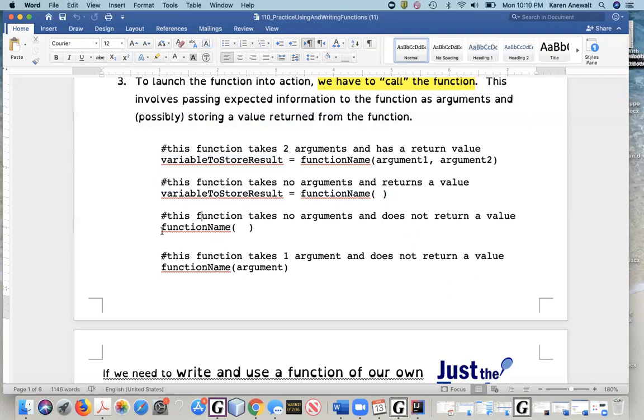Sometimes the function's set up so it doesn't have a return value. In those cases, you don't say result equals or something over here to the left. You just put the name of the function and then the arguments. If the function doesn't take any arguments, then of course leave that blank. If the function does take arguments, then you list those inside the parentheses. So those are some examples of what a function call would look like if you're reading through a problem description and it asks you to make a function call. It's asking you to write a single line of code that looks something like one of these examples.